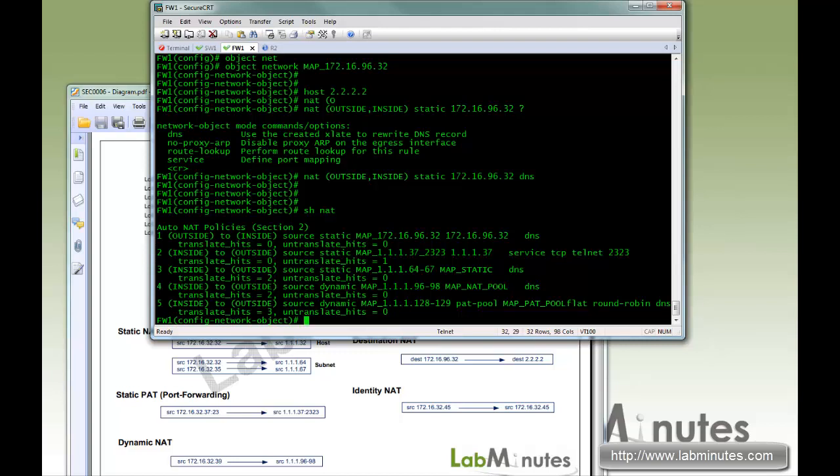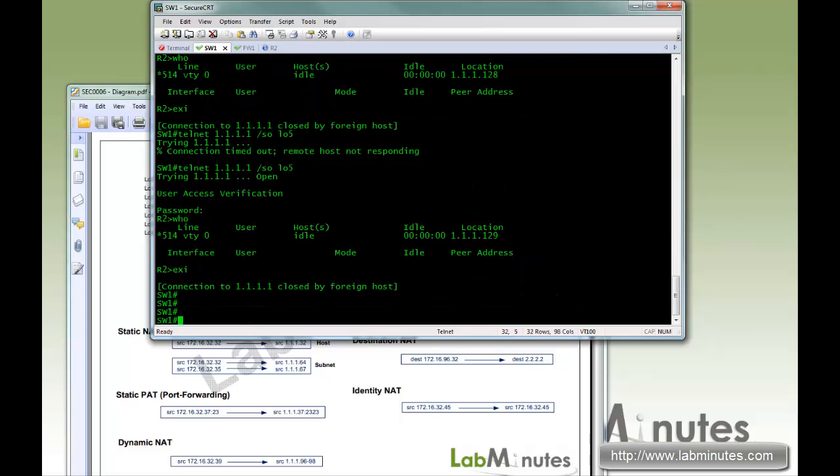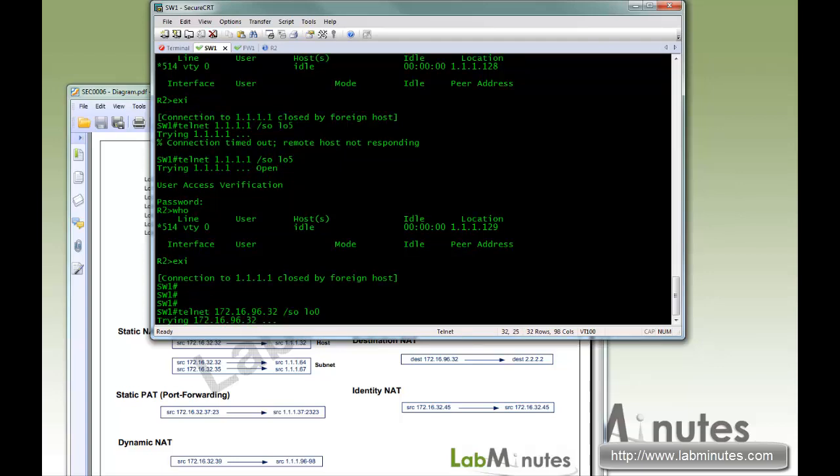So we can use any loopback address that we have for testing. And you can see telnet 172.16.96.32. Let's try loopback 0.